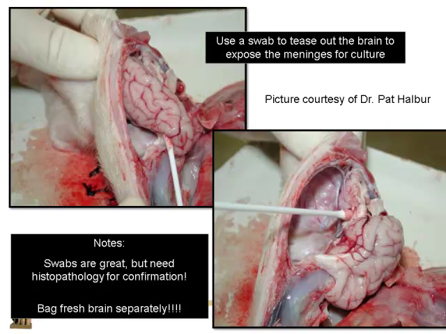And lastly, which is my favorite, which no one ever does, is if you cut the brain in half. You have to get half the brain out, one to fix and one to formalin. They usually take their finger that's all full of manure and then try to peel it out. Well, if you take a swab and do the same thing, you can actually submit that swab as a culture, and you have a pretty good chance of finding what you're looking for. So I appreciate if you consider this.